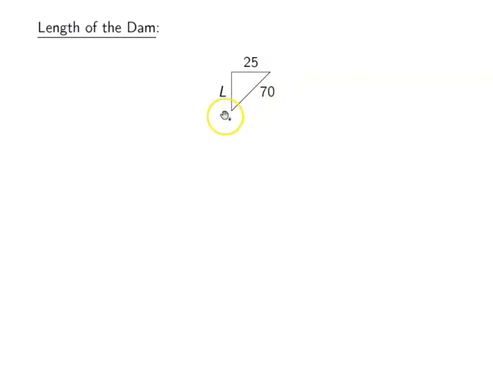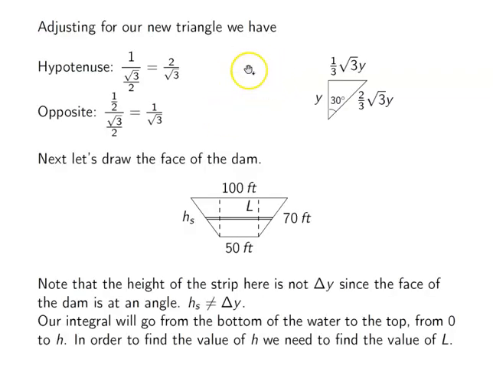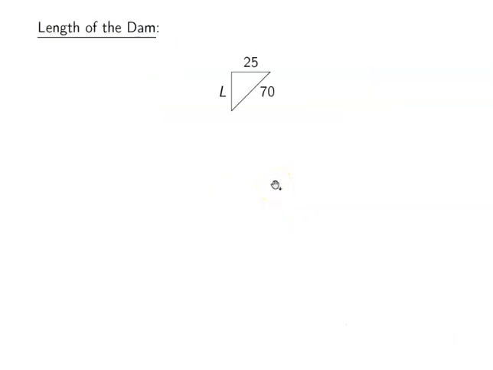The slant length is 70 in length, and then this is 25. And they say, how do you know that's 25? Well, I got 50 here, and this is 100. So that means this half and this half have to add up to 50. So half of that is 25, right? So I'm just looking at this one triangle. I got a length of L here, slant length of 70, and this length right here is 25. So that's going to be my reference triangle.